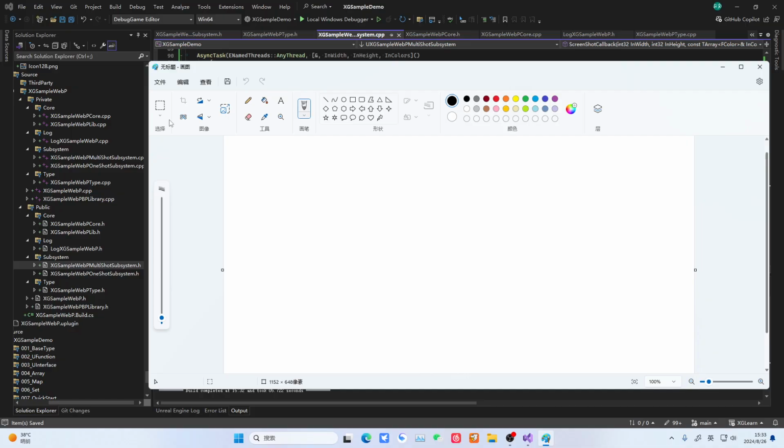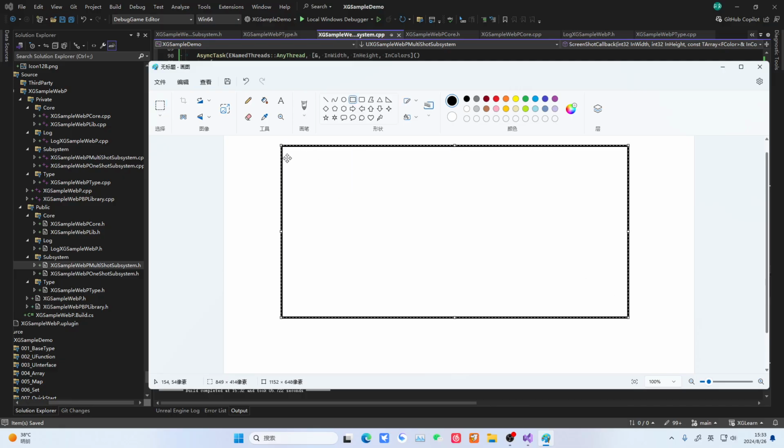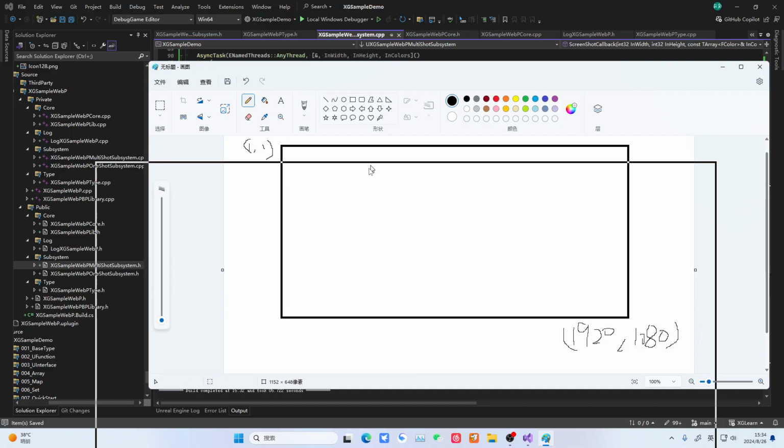But don't look at how it's written inside. Instead, I'll draw a diagram for everyone. I'll draw it like this. For example, let's say we have a rectangle here. There is a rectangle. Then let's draw another rectangle. You can see we have a rectangle here, right? Then for this rectangle, we consider the coordinates of this point to be 1,1. The reason we didn't use 0,0 here is because it's a bit confusing. This depends on your personal preference.